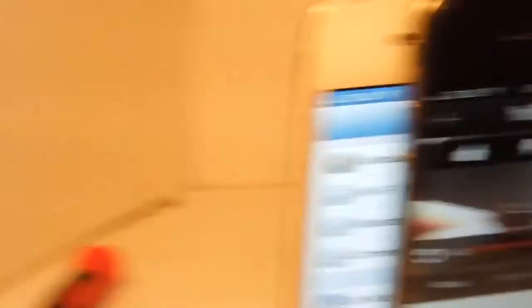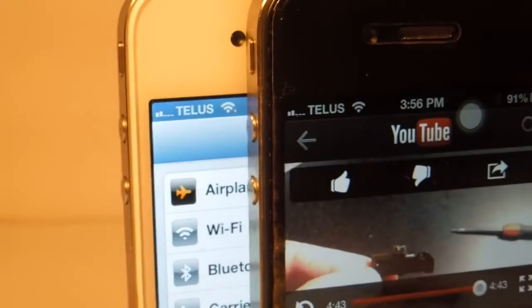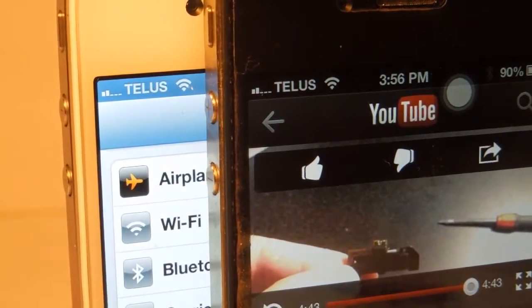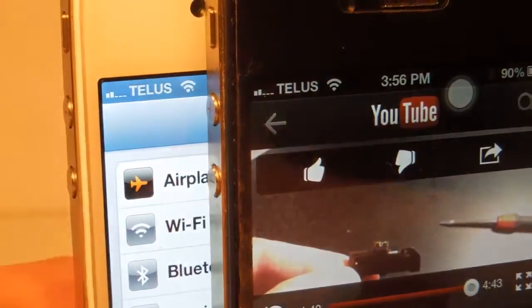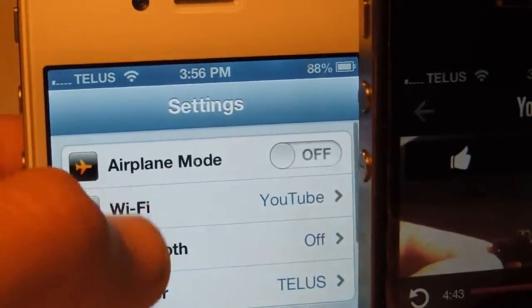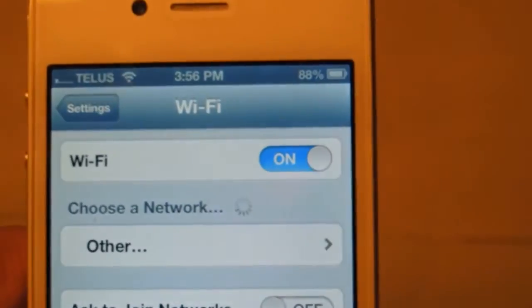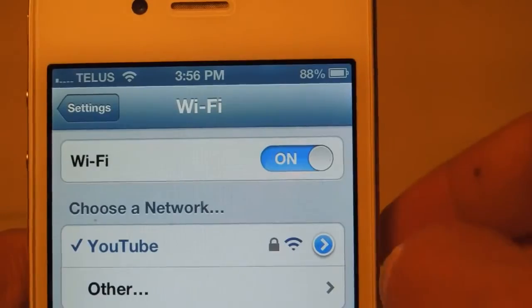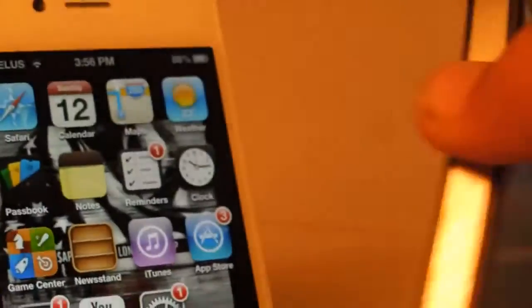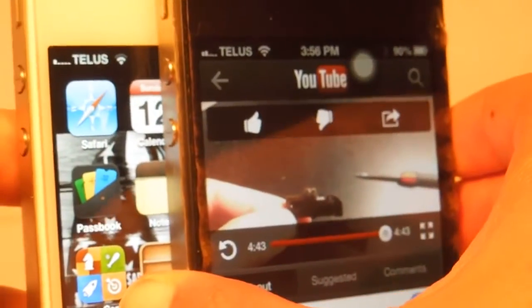Also notice that this is not a fix for the carrier signal, this is simply for Wi-Fi. I know this is a bit of a bad example because they're both showing three bars and it looks like they both work, but believe me, this one — if I even walk into the next room it will just not work anymore. Two bars it just showed and the other one did not drop to two bars.